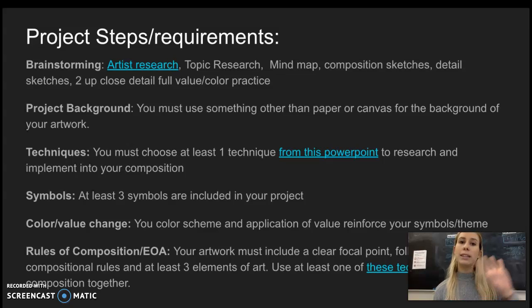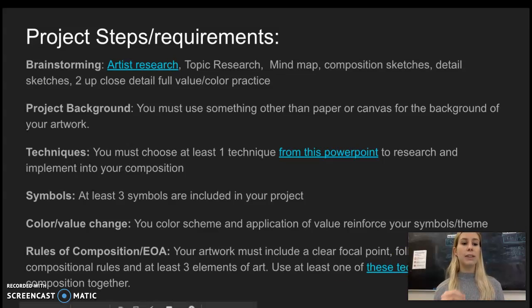Techniques. So like with the last project, there were lots of techniques where you're putting together your portrait projects. You could use some of those techniques, or if there's something that's not listed on this PowerPoint that's linked here, you could ask me if that would count as well. I know a lot of the examples in this PowerPoint are photography related, but there's a bunch mixed in there for painting techniques and different ideas, just to add an extra step and have that project be taken to a new level. So look over that PowerPoint that is linked in your notes when you get there, or linked in the brainstorming, and pick out at least one that you think would be fun to try out for this project.